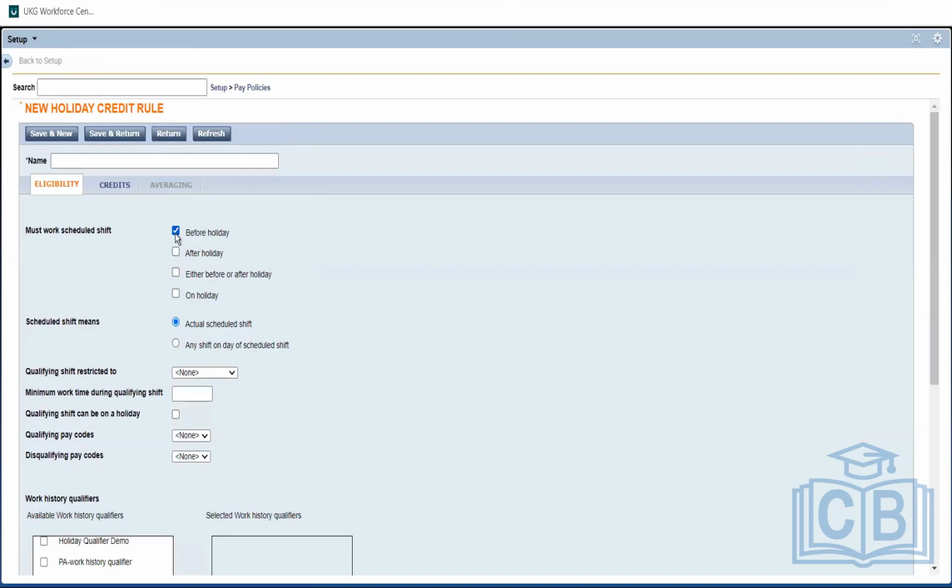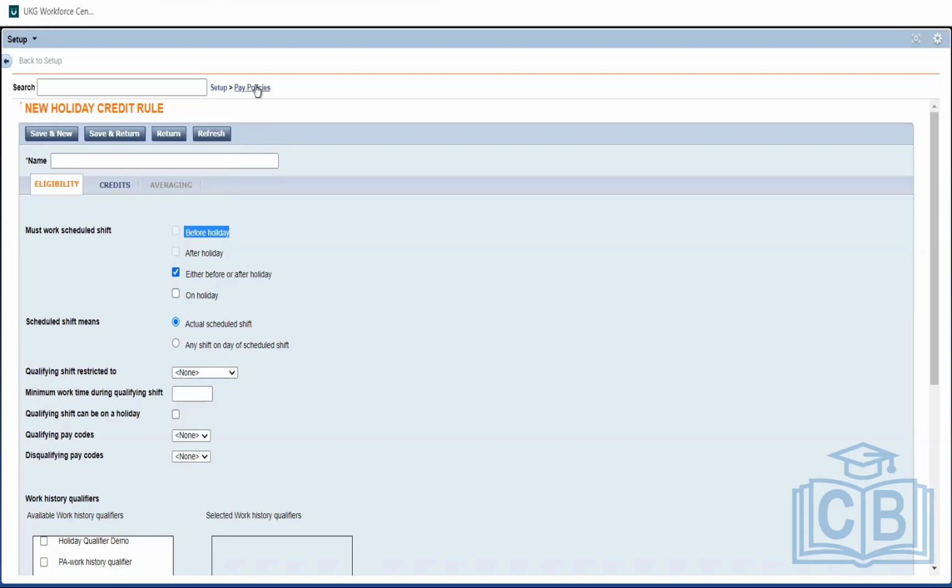Many of the manufacturing companies follow this kind of rule, because some companies follow a strict rule that he needs to work both days to get the holiday. That's what I was just confirming with you. In your condition, you can choose the third one, which is 1 day before or after. If he is working either before or after, he will be eligible for the holiday.